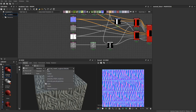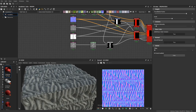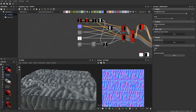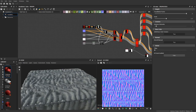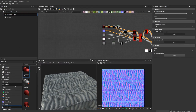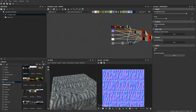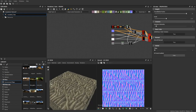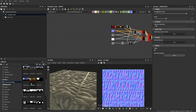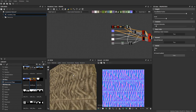Let's go ahead and turn the tessellation back on. I had to close down Substance a moment ago, so some of my settings have reset. All right, let's move that down. So this is looking more like how I want it to. Sometimes I will change the maps for the environments to look around them. And we're going to play around with some roughness and change the metals. We haven't really touched that yet. This kind of looks like it's in a garage. I do like how this is looking though.